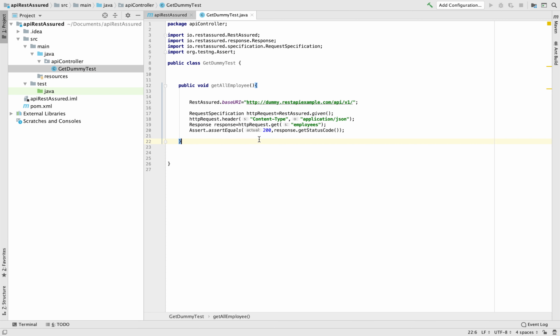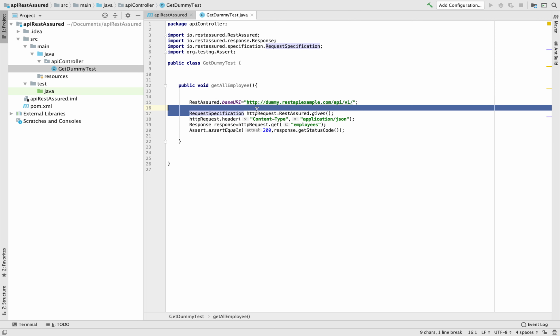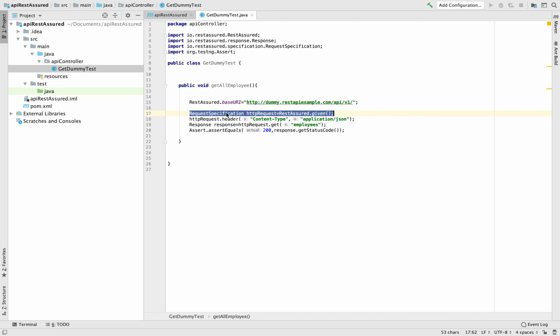So what I did: first I declared our base URI, then I declared our request specification, and we use this request specification as a header. Then I said response get, HTTP request dot get employee, this is called the endpoint.